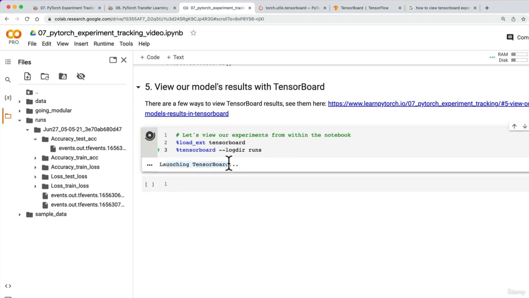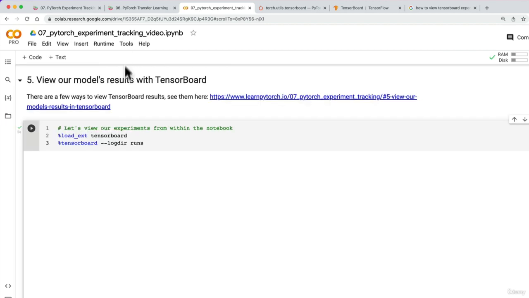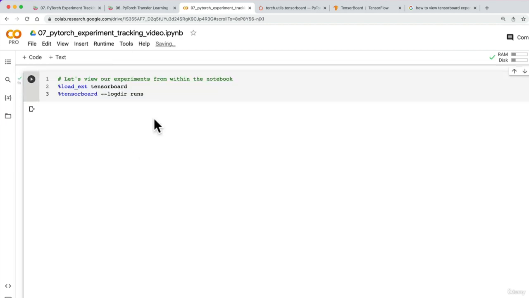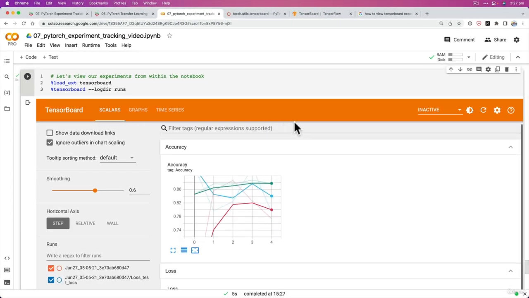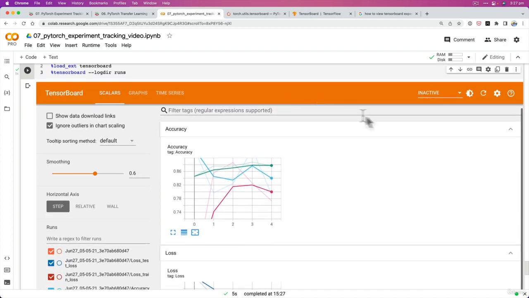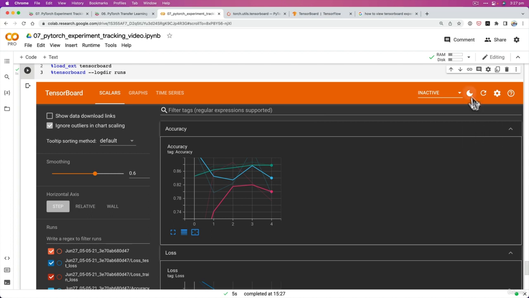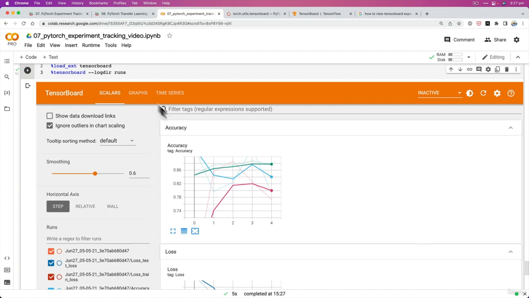Launching TensorBoard, it may take a minute or so because, as you'll see, TensorBoard is quite the visualization tool. I'm just going to give us some more space. Here we go. So that took a few seconds. Oh, look at that. How beautiful is that? It's so interactive already. And we've even got, do we have a dark mode? We have a dark mode. How cool is that? Browser default. I'm just going to leave that like that.